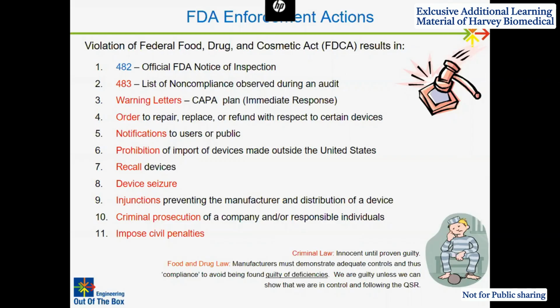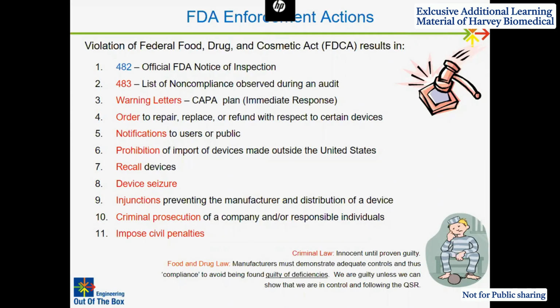And the warning letter. The warning letter means once the facility is issued a 483, and you are not taking any corrective and preventive action plan or immediate response as per the timeline. Once a 483 is issued, they will give a timeline, some 30 days or 60 days. In that specific timeline, if you're not giving any response, then you are going to be issued a warning letter. It means there is no immediate action or response provided by the manufacturer to the client.